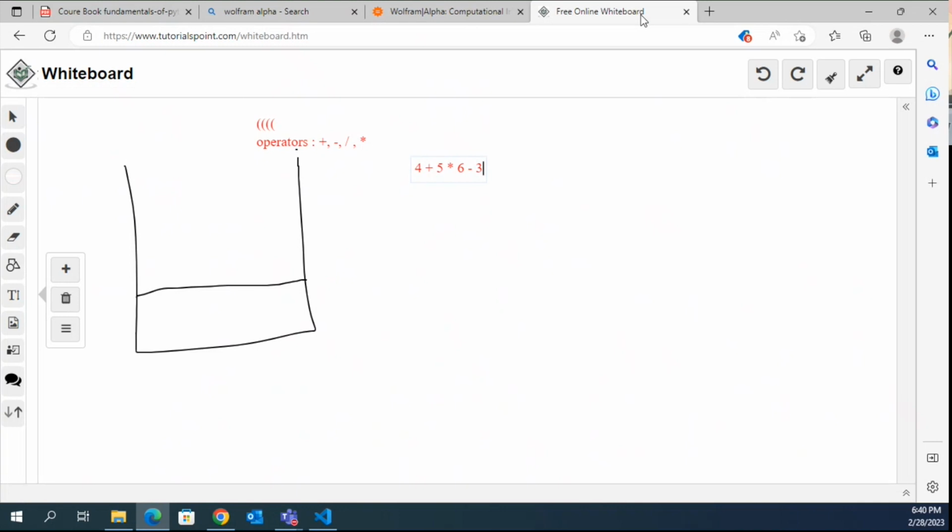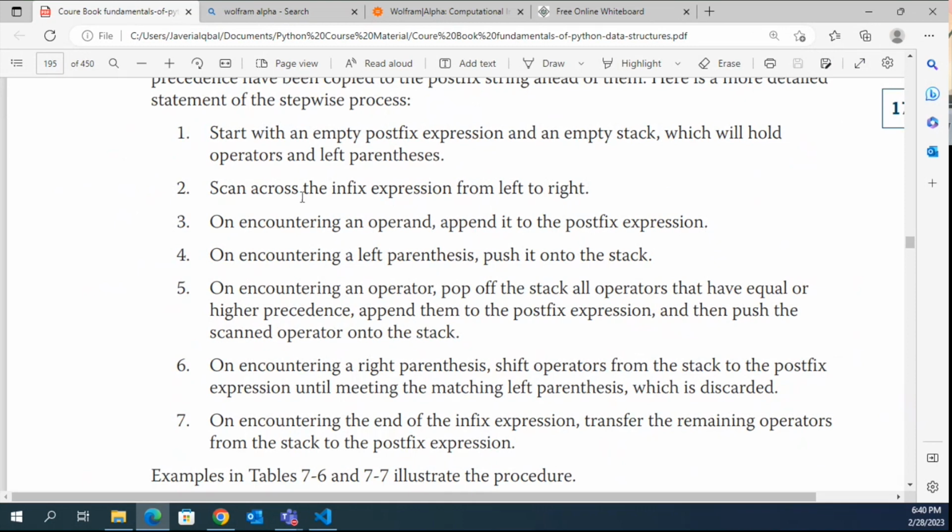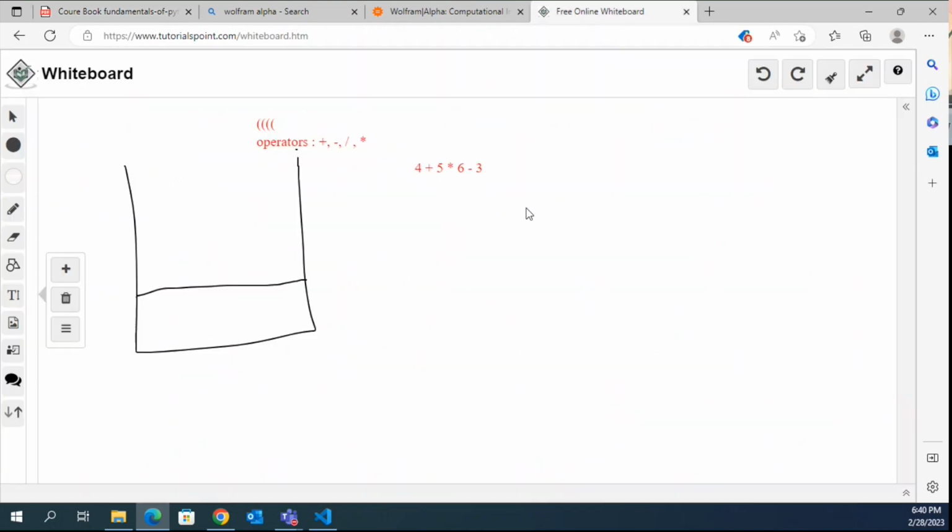Okay, so we will start from here. We have an empty stack and an empty postfix expression. Scan across, and whenever you encounter an operand, append it to the postfix expression. This is the first step. Initially the postfix expression has nothing.